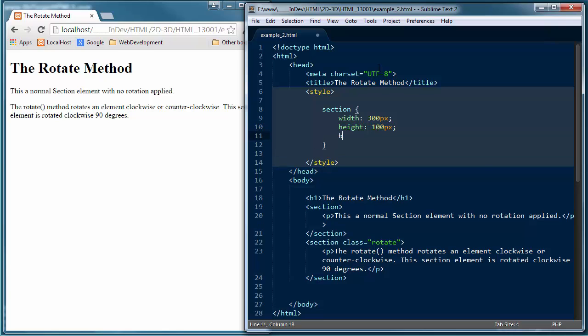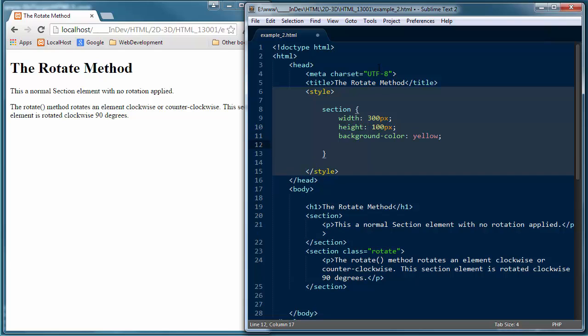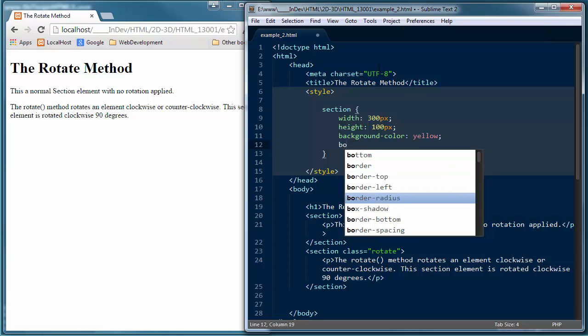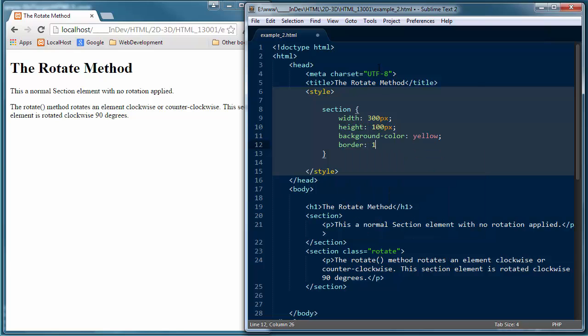I want to give them a background color, and we'll just give them a yellow background color for this example. I want to give them a border, and the border is going to be 1 pixel, solid, and we'll just make it a black border.